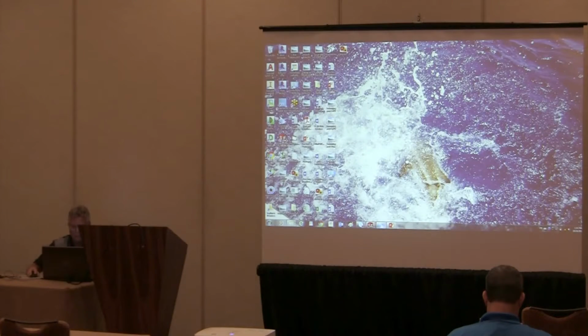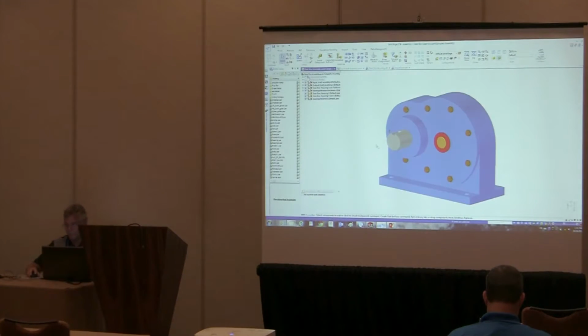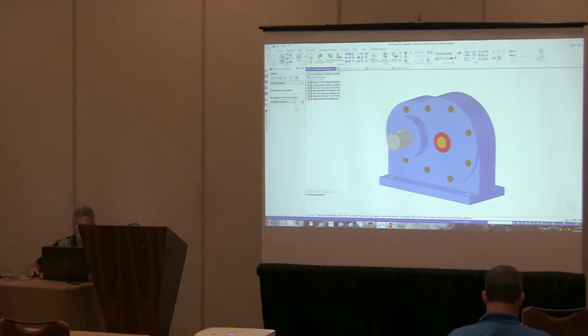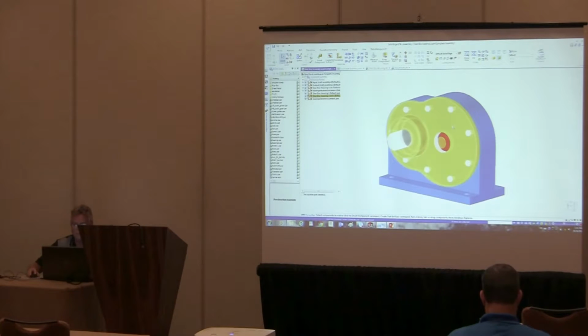So I'm not going to migrate these because it's going to take roughly 3 or 4 minutes. What I've done is I've migrated this file, and I would like to go through the results and see what you end up with in Solid Edge. So we started with this assembly, and here we have the FOAs. We had the guy with cover and without cover, so we preserved that.